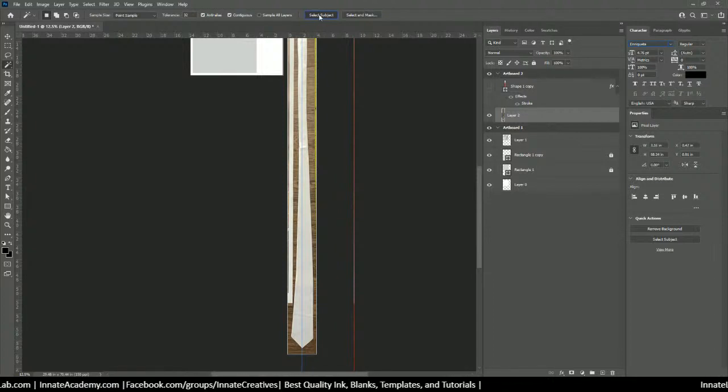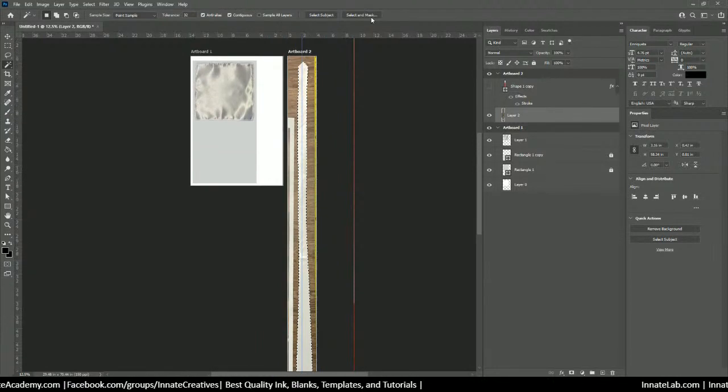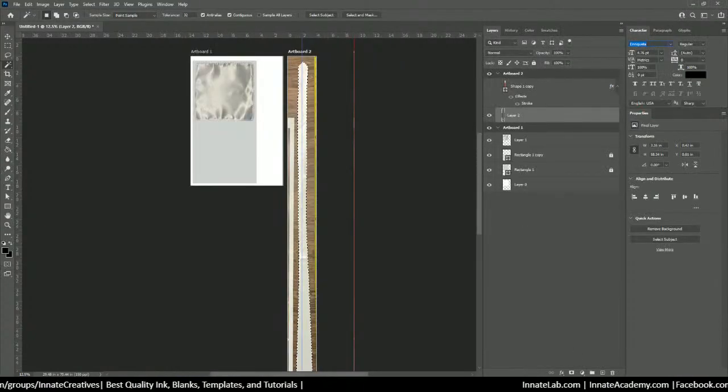And it's probably going to be a little confused because it's got some paper in there too. Okay, wasn't confused. Look at that. I'm going to go to select and mask just to make sure the mask is clean. It looks good. I might do a little smoothing here. Say OK and just go ahead and mask that off.